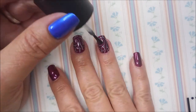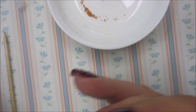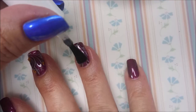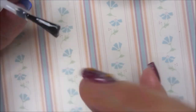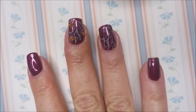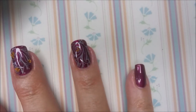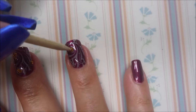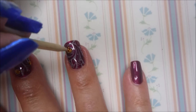That coconut kind of looked like it turned a little gray over this polish, which I was totally fine with. So I'm going to pour some of those caviar beads out into a little bowl so that I can reclaim what I don't use, and I'm going to do this part one nail at a time. I did get a tip from my friend Jill that sometimes when you top coat over these beads, they will change color. So I just want you to be aware of that if you are planning on trying them out or if you do use them.